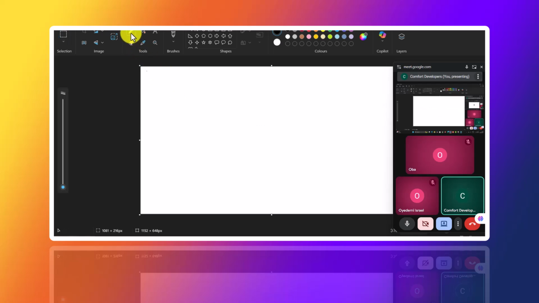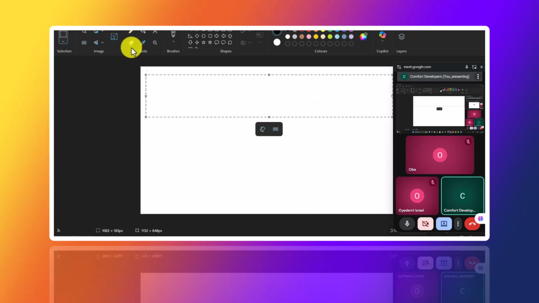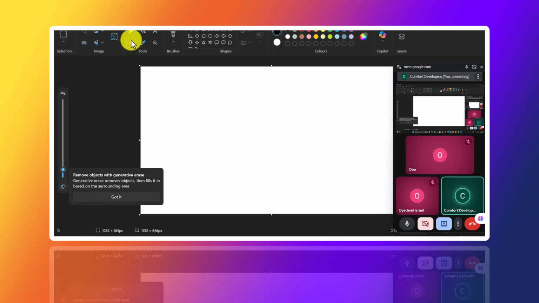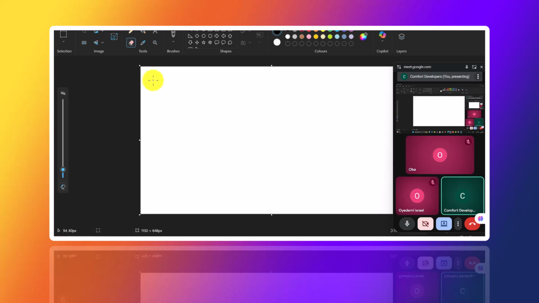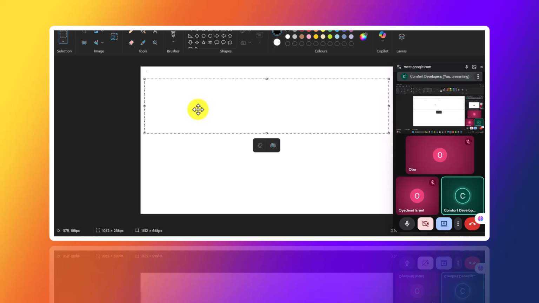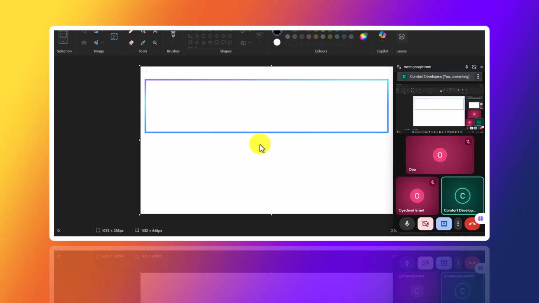Where is my Paint? I don't know how to use Paint too, I'm just trying to see if I can play around with it. There seems to be a division like this that holds everyone. I don't know if this will work. Now inside this div, there seems to be another div.